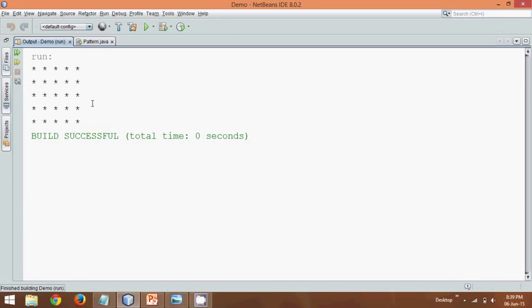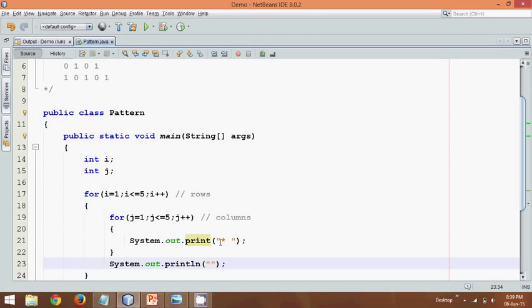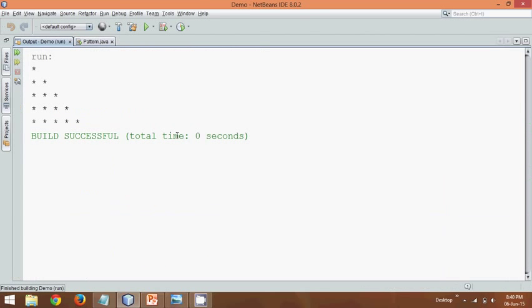Why we are getting this box structure is simply because we are printing the number of columns as 5. What I want is, for the first row, it should print only one element. For the second row, it should print only two elements. So for that, we'll finish it at i. If your i value is 1, that is your first row, it will print only one column. If the second row, it will print the number of columns as 2. Now if you run this, that's your output, right? This is what we want.